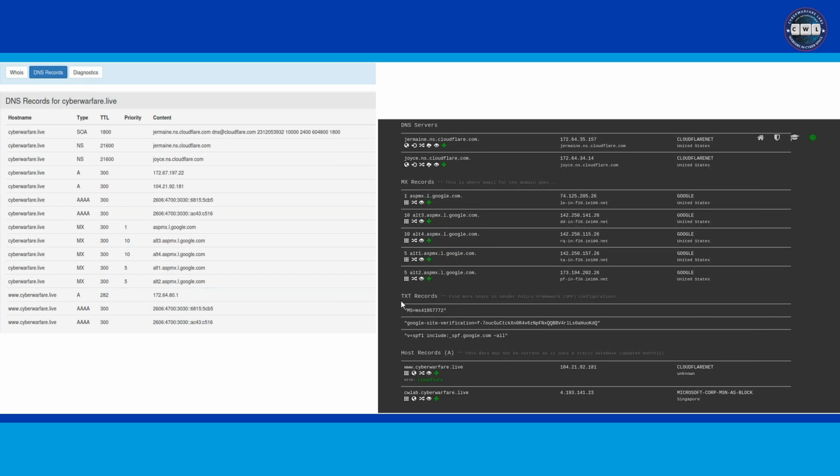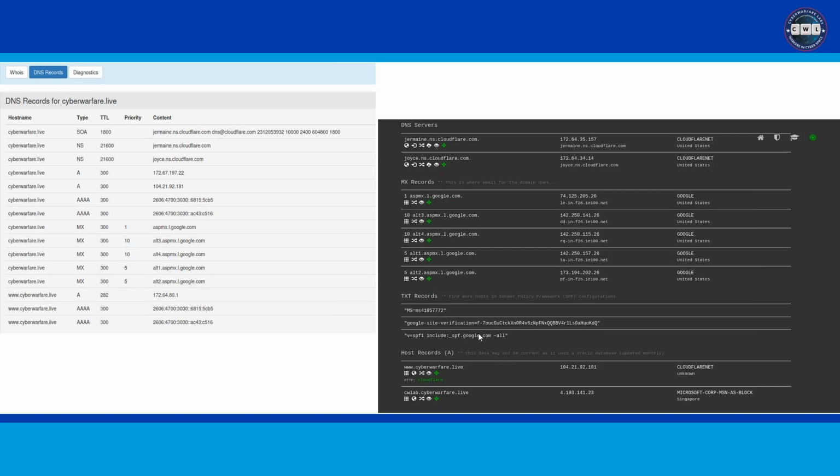All right, text records. MS equals to this. If I have to take a guess, I'm not familiar with what this particular MS is. I could go on a hunch and say it is something Microsoft related. But for the second one, I'm really sure it is for Google Analytics. Yeah, either it is for analytics or it is for AdSense. I'll put my money on analytics. But yeah, that's that.